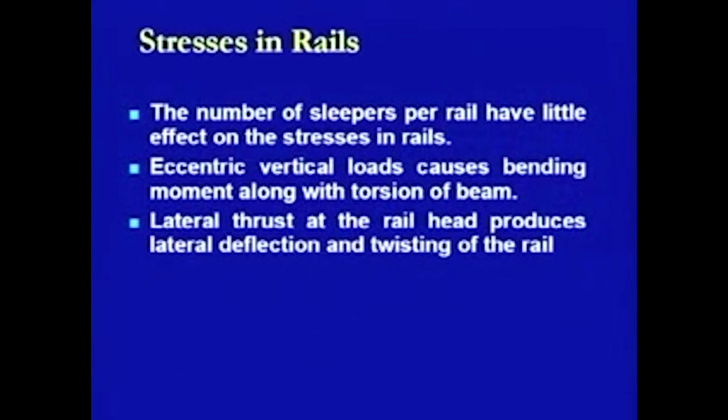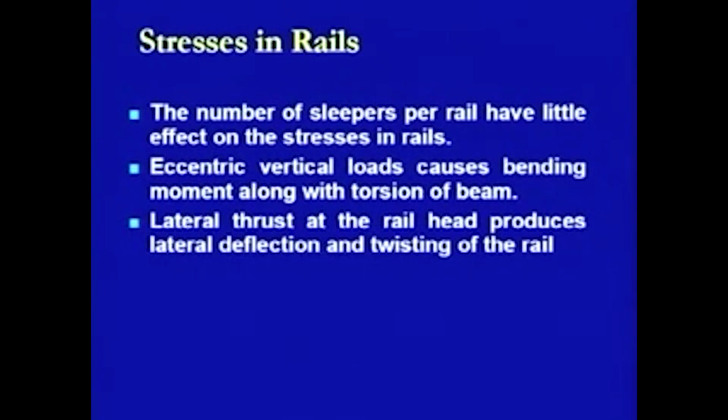Then, instead of the vertical load, another type of load condition which we have seen in the previous cases is the horizontal load condition. In the case of the railway track, this horizontal load may be in the longitudinal direction or in the lateral direction. This has been discussed in the previous lectures, and their effects have also been examined in terms of the resistances caused or the type of stresses or effects caused.